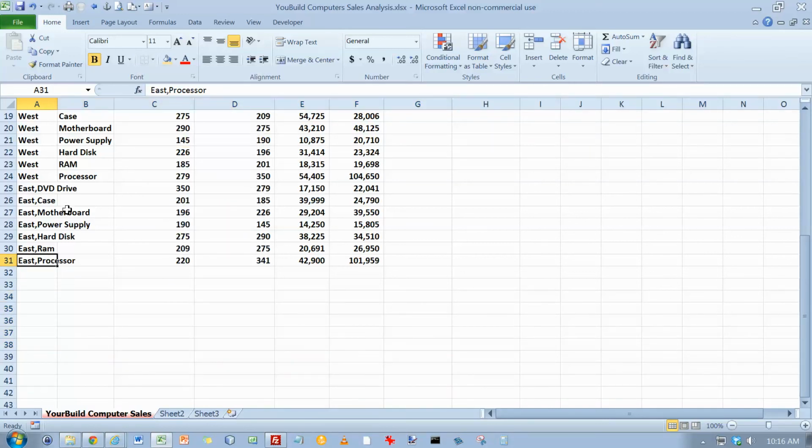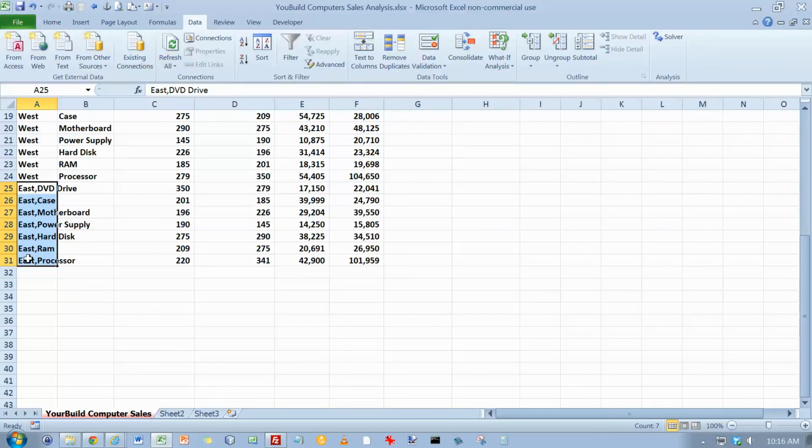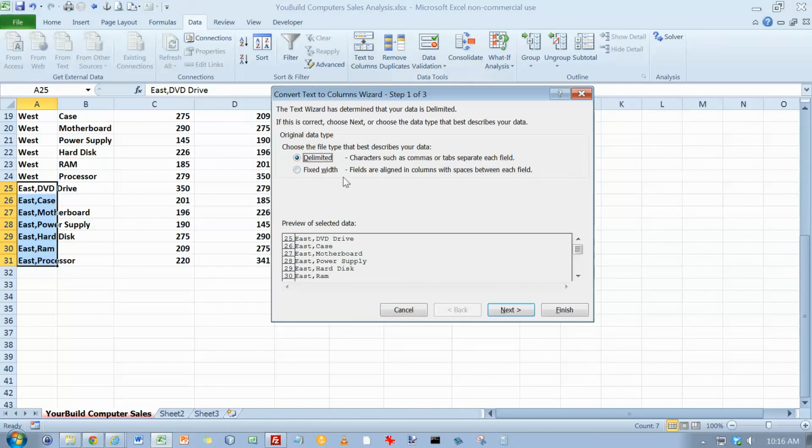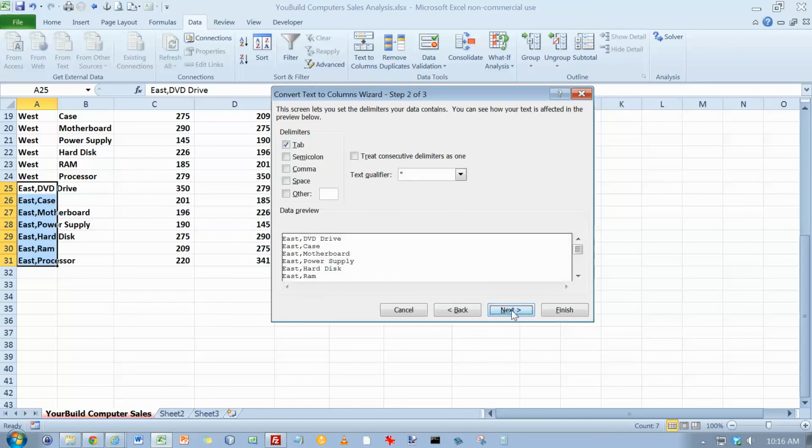Okay. And now what we want to do is select this data here that has two things in one column. And then we're going to tell it to take this and split it up where the comma is. And the feature of Excel for doing that is called text to columns. And we have to tell it how to decide how to split this into multiple columns. And it's got a comma in there delimiting the first column from the next column.